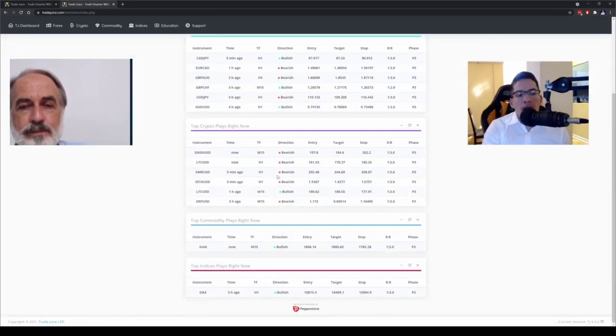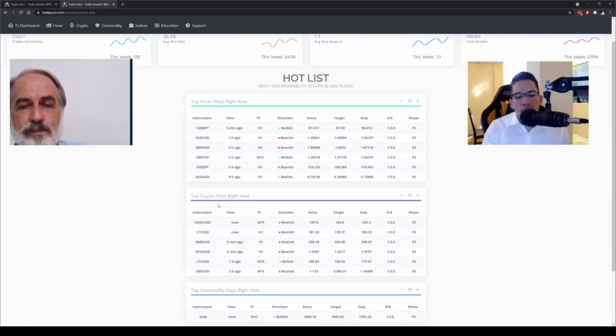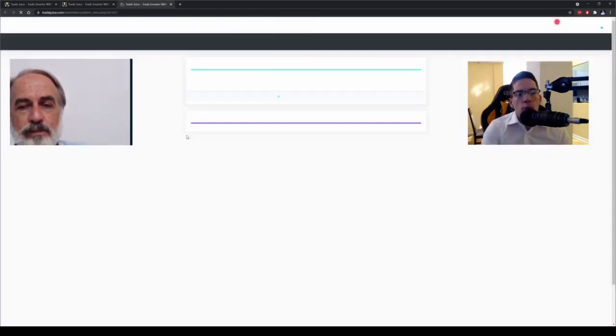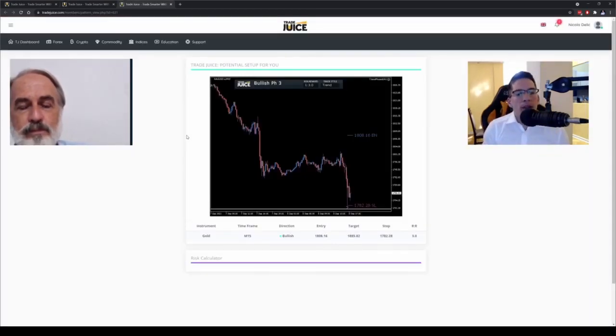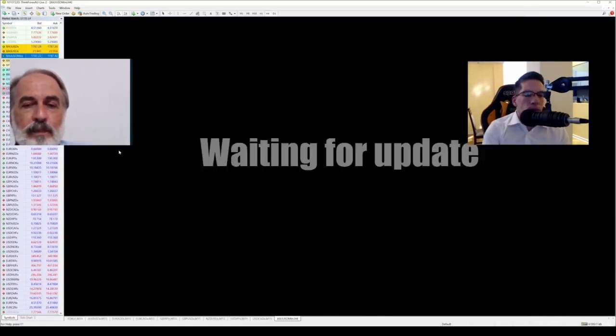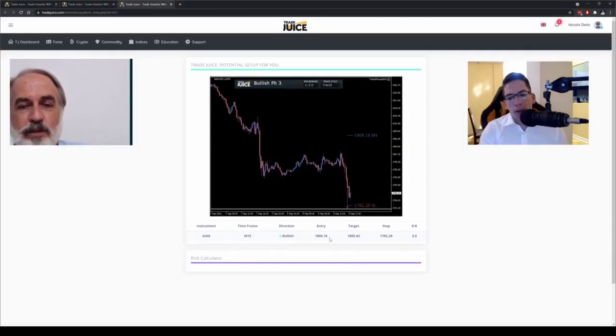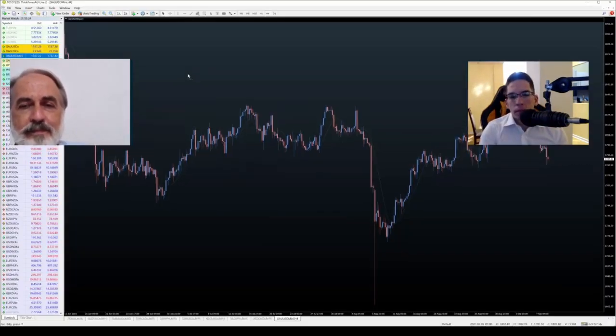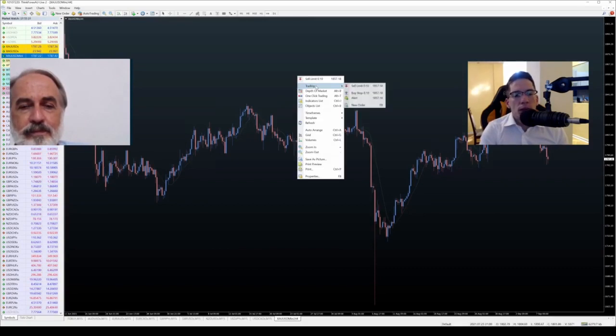You find gold on your broker, go to trading, right click, new order, and type is pending order. Since it's a bullish trade, we want to buy, so it's a buy stop. We just need to copy the entry price. After that, we copy the target price, copying it to take profit, and finally the stop loss.